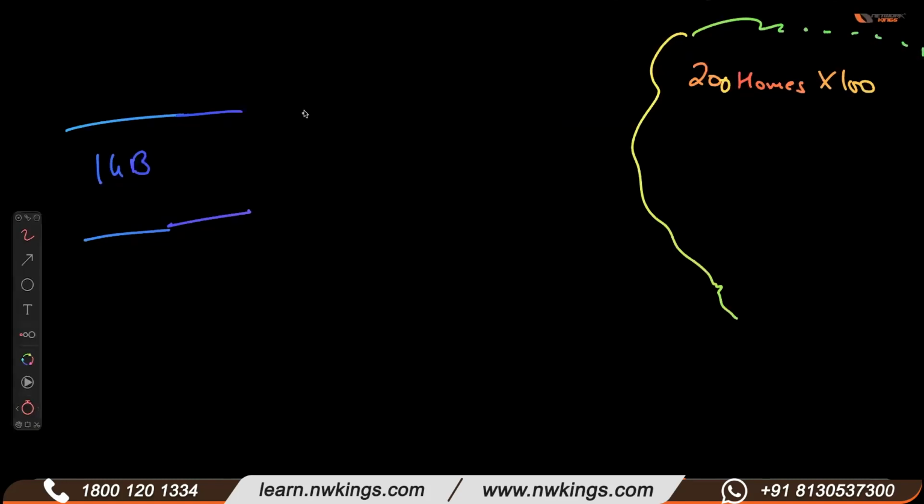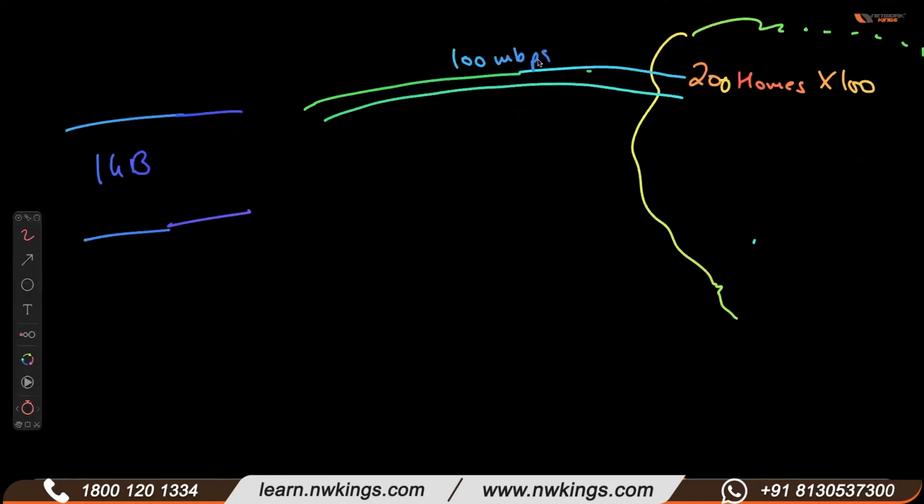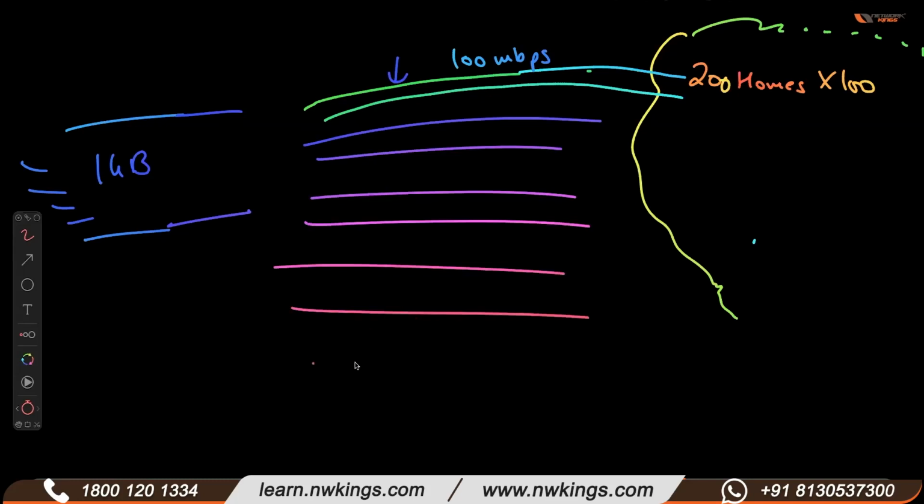Okay, so everyone got a pipe from their home and that is 100 MB. That you can maximum take 100 Mbps. Okay, consider this is a water tank and water is coming from this direction and the pipe is very wide and you can maximum take this much water. But if everyone is going to take this much water, tell me your internet speed will be slow or fast?